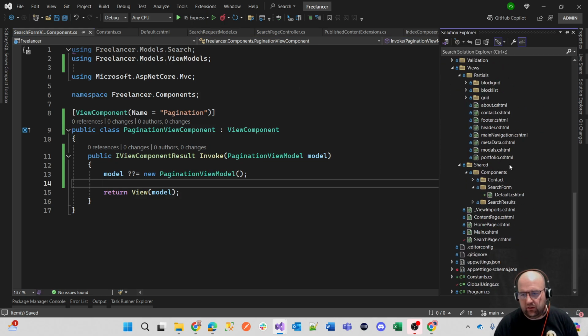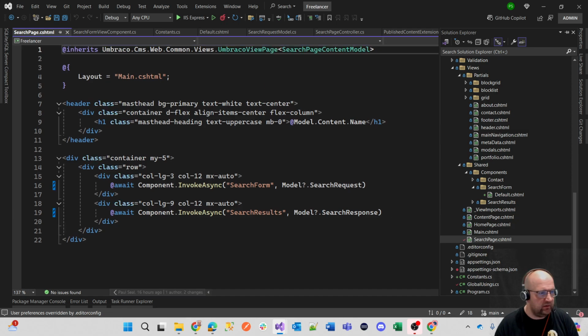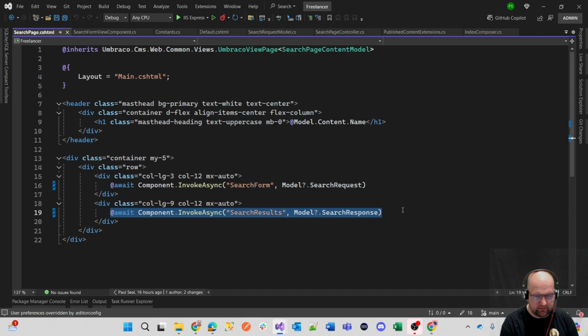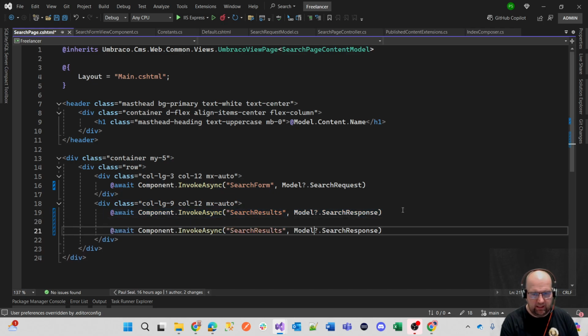Then in our search page, we want to pass in, underneath the search results, we want to copy that basically. And then here, call pagination model dot and then pagination. There we go.